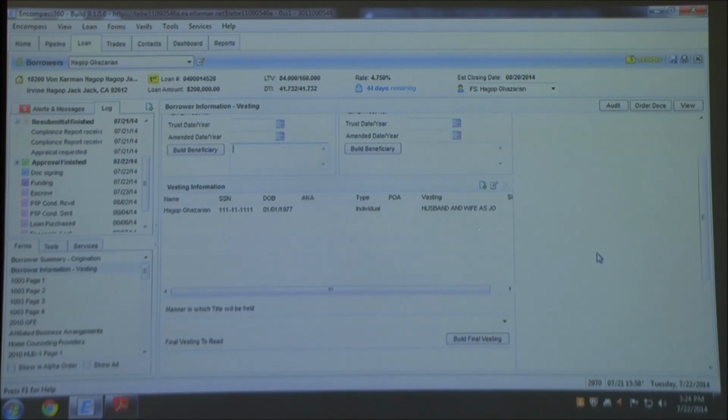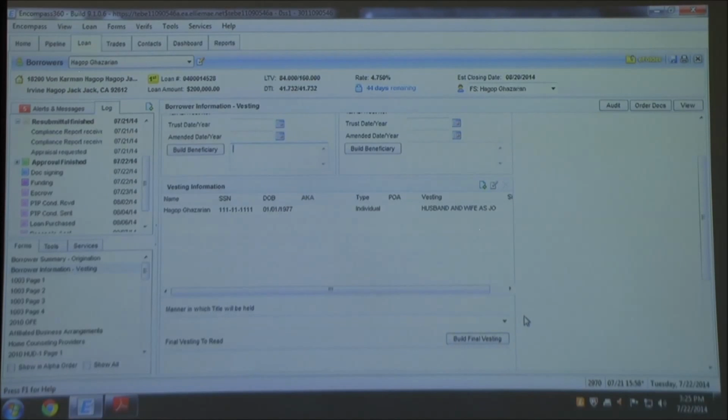So for the trust, if it's in California, we don't need to get a copy of the full trust as long as it's showing in the vesting that's listed on title, the Strom Family Trust, dated January 14th, 2014. If that is all the information that's listed there, we're good. But in any other state, we're going to have to get a copy of the full trust, and we would have to obtain that from the borrower.